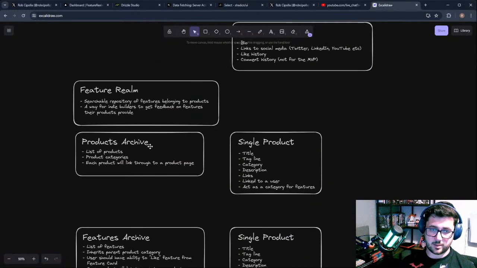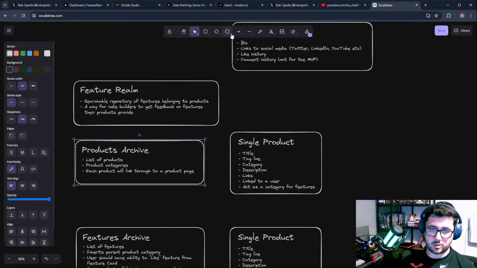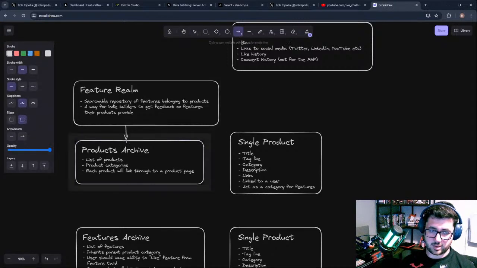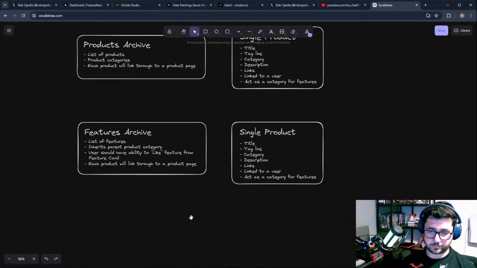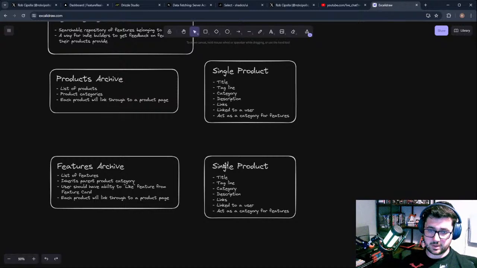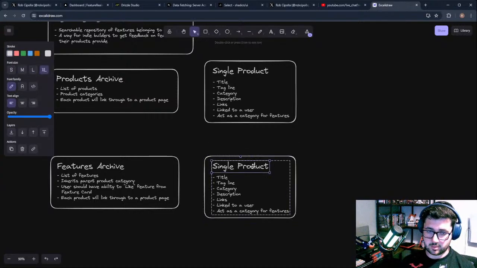And then I just want to grab some arrows and connect that to that, connect that to that. You know what, actually, we'll do that at the end. And so, single feature.